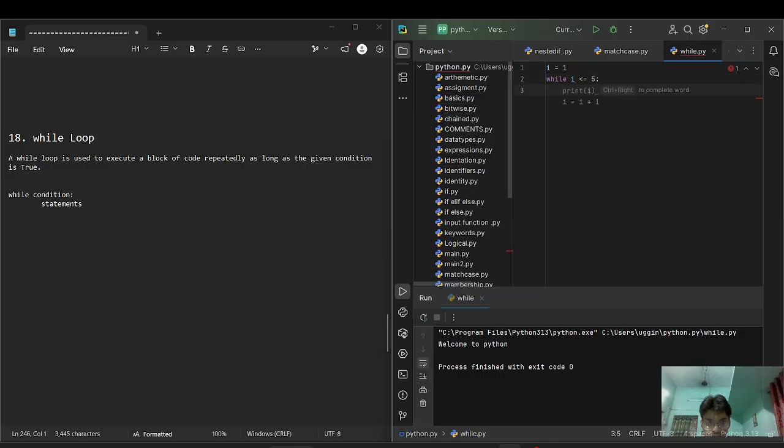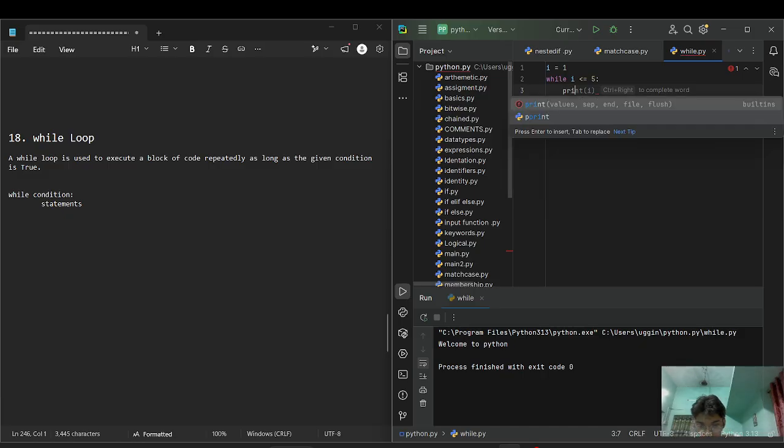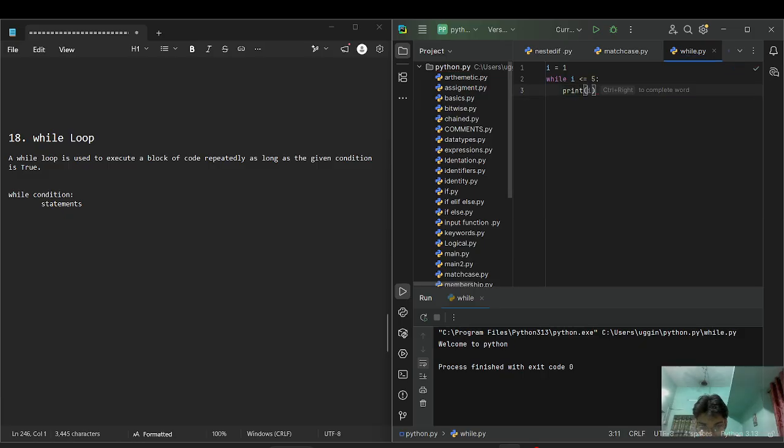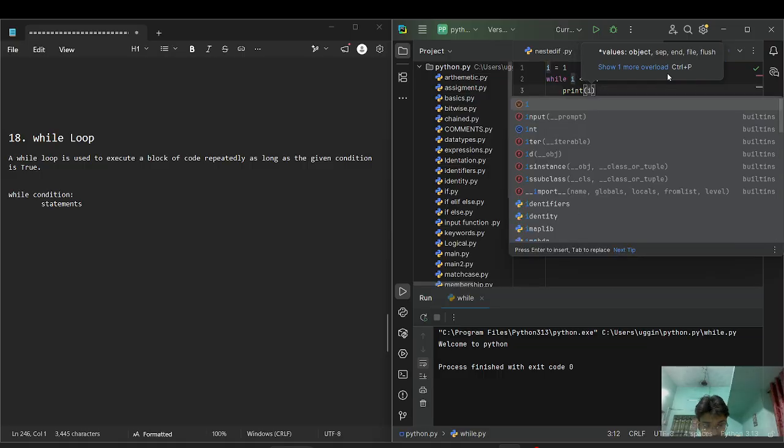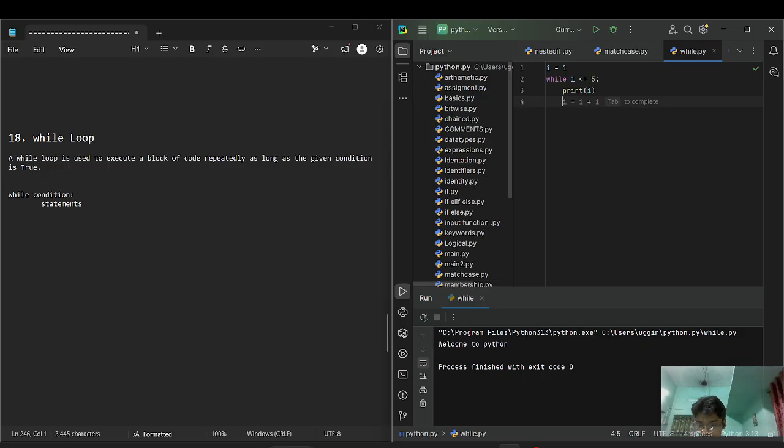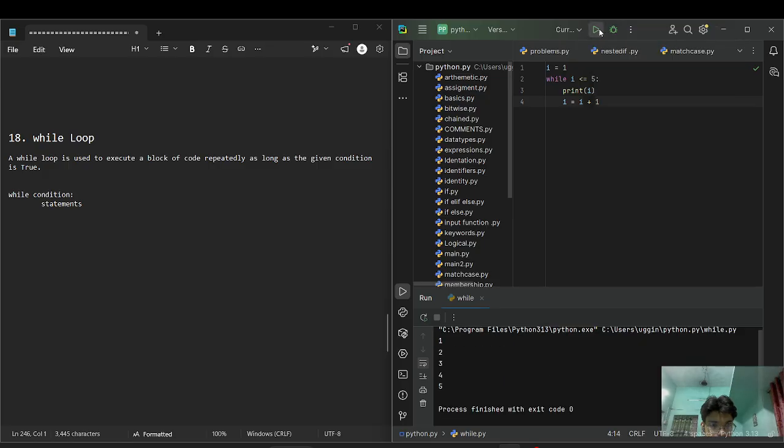Then let's print i. Later, we'll write the increment. We have already learned about this in the previous lecture. So let's run this. It printed 1 to 5. So this is the use of while loop.